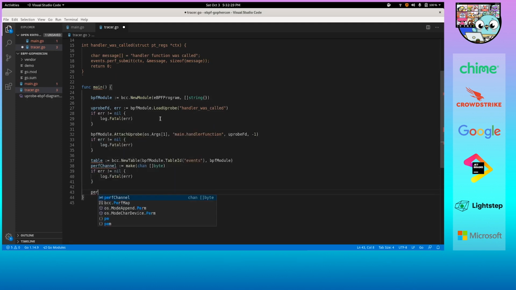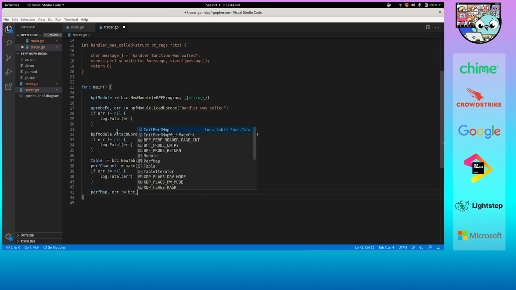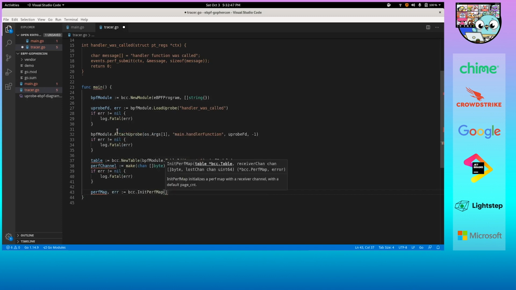Next, we have to actually start that. Let's see, what am I doing here? Oh, we actually have to initialize it. So let's see, bcc.init map. We're going to pass the table, and we're going to pass the channel, and let's not worry about this argument for now.